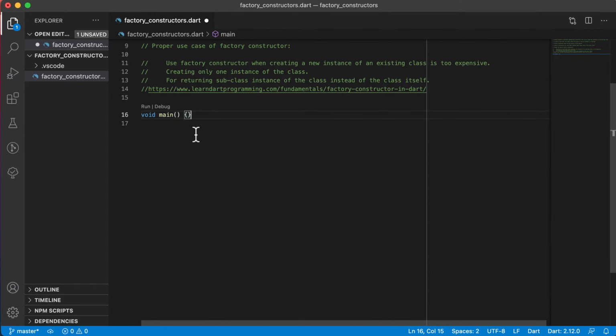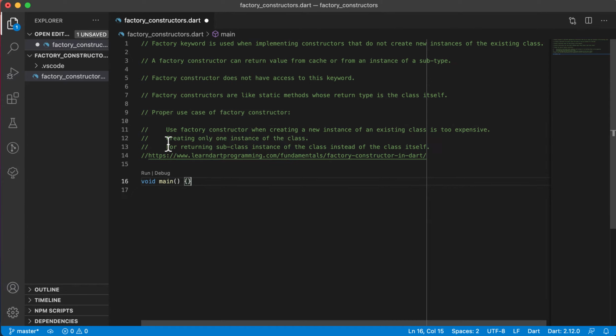Okay, so this is the example that we will do today, is to return subclass instances of the class instead of the class itself, but looking also at maybe reading data from a JSON file. And in this case, I'm not going to connect to the internet to get it. We will create the factory constructor to accept that type of data type, like a map, and then it will use the map to create subclass instances.